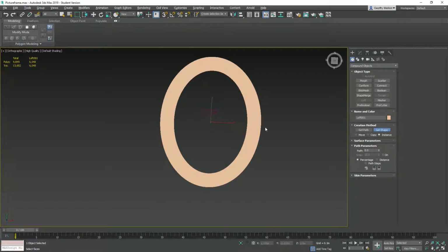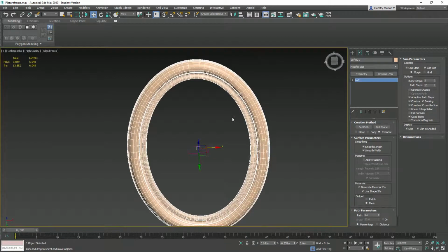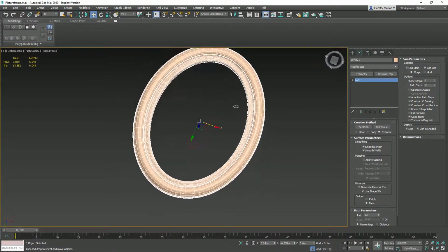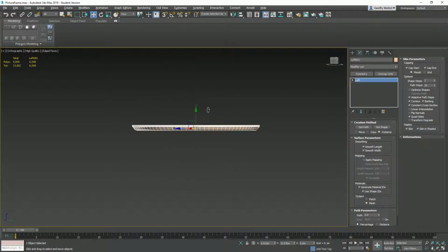Now, normally we aren't going to use this for a game because I turned up the number of pieces it uses. You can see up here I've got 20 steps, which is quite a bit, and it starts getting really heavy. This is fine for what we're doing, though, because we're going to bring this into ZBrush, and it's going to shrink it down super fast and super easy with the normal setup, so it'll work even better.